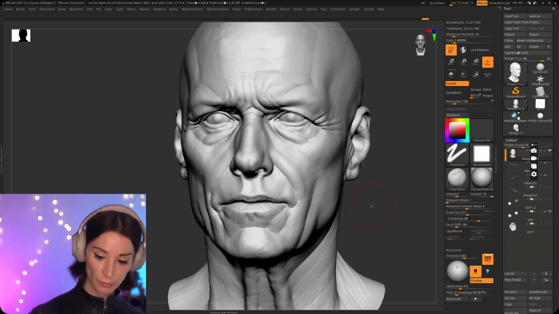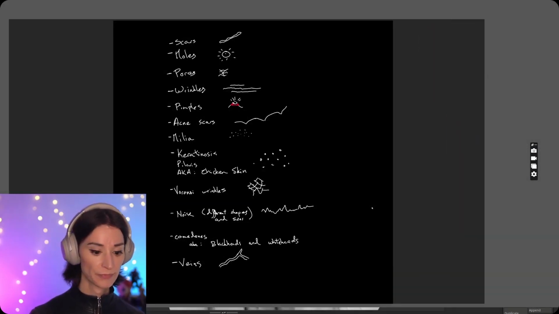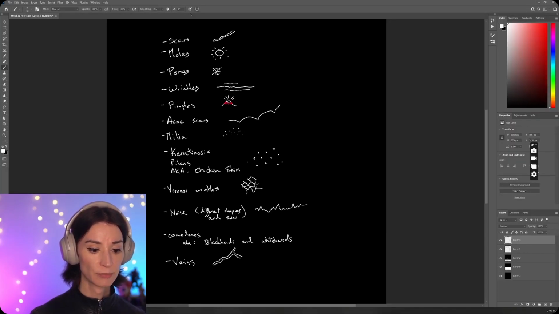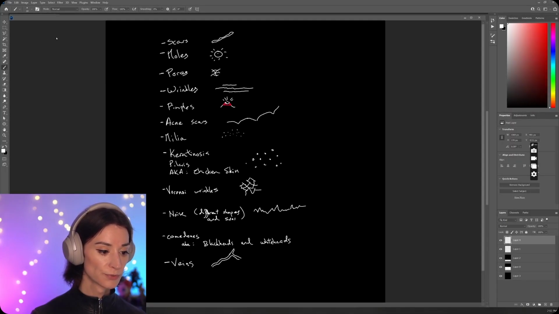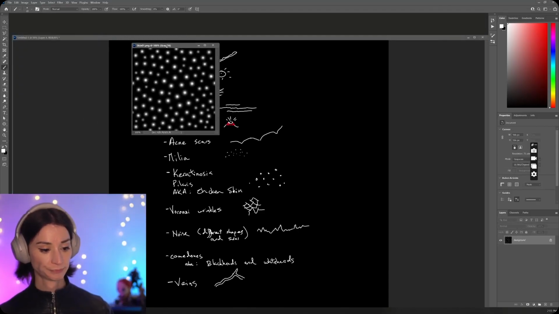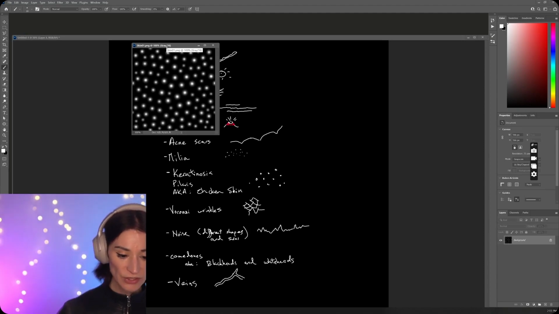Let me bring it up here. It's really nothing all that special. I just went in Photoshop and just added a bunch of dots, really. It's really nothing all that magical to it. You could easily make your own, of course. This one here. These aren't skin pores.